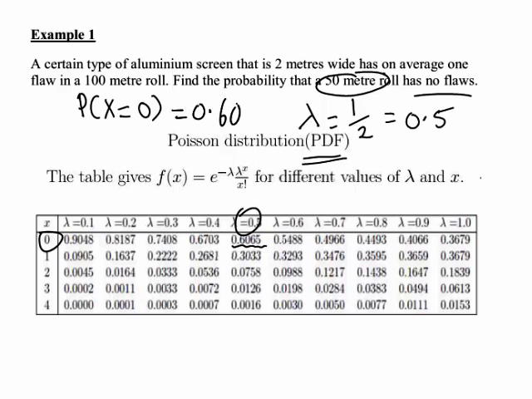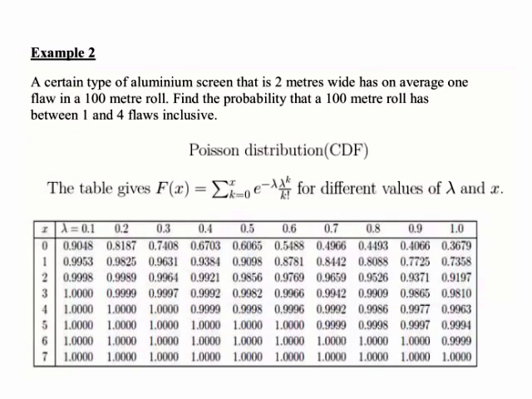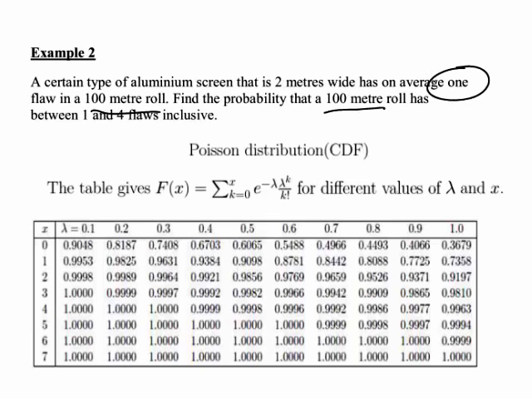Let's stay with the aluminum screen 2 meters wide, which on average has one flaw in a 100 meter roll. Suppose this time we want to find the probability that a 100 meter roll has between one and four flaws inclusive. So this time the units do match up. Therefore, in fact, the rate lambda will just be one flaw per 100 meters, since that's what we've got in both these cases here.